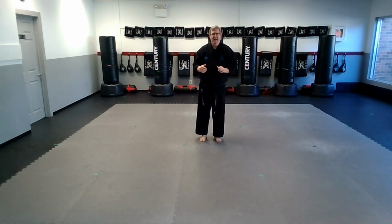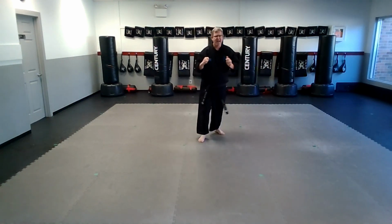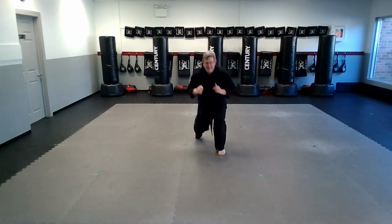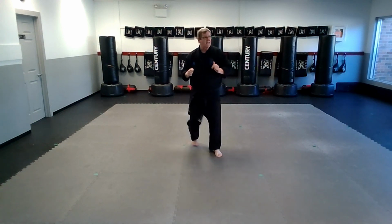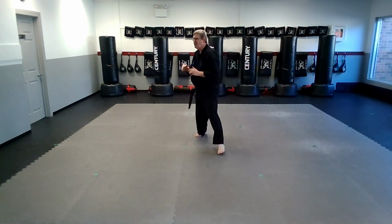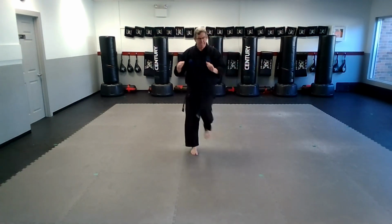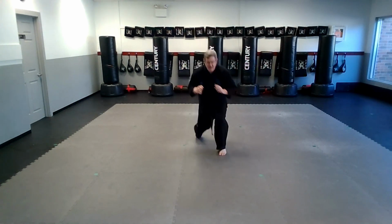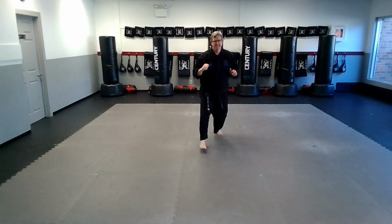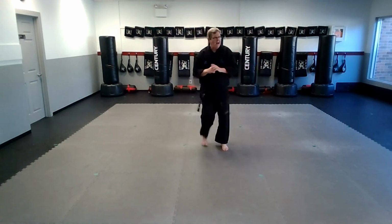Start with the right leg going forward. And 1. Step in, drop down, knee. Go. Switch legs, right? 2. So that's still 1. Switch legs. Now we're on 2. Right, switch legs. Go down. Knee. Right, switch legs. Go down. And knee. Now we're on 4. Switch legs. Right, switch, and go down. Now we're on 5. Right, switch. Okay, team, switch legs, go down. And 6. All right, last one.